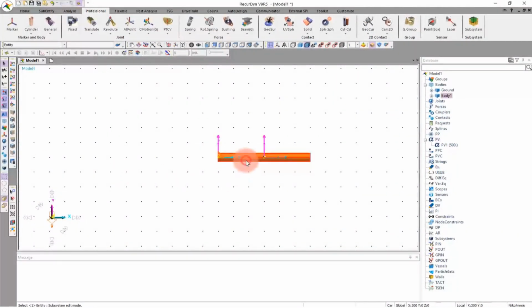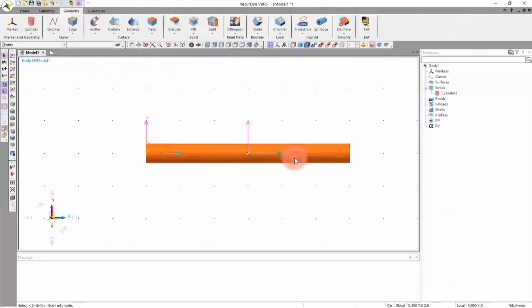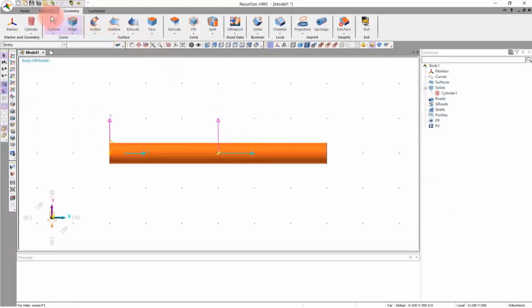Enter the body edit mode of the created cylinder and create PVs and PPs.